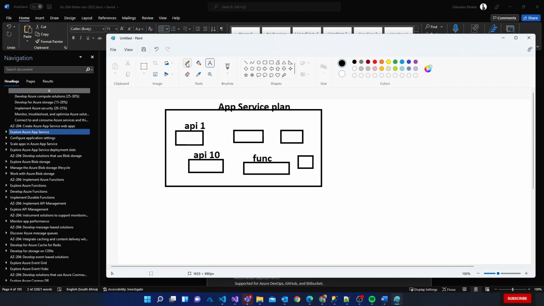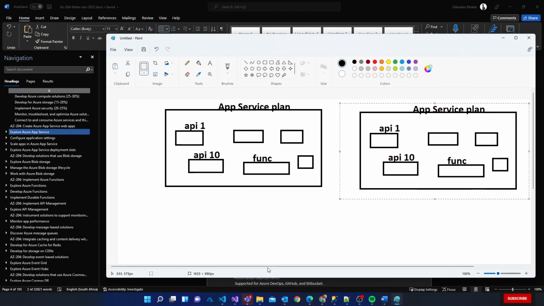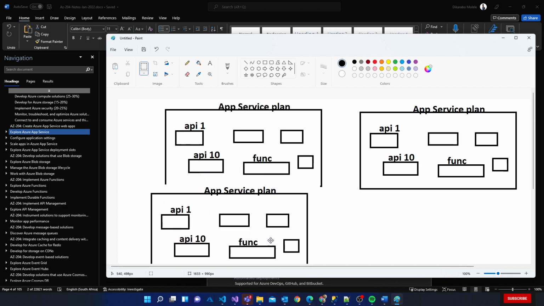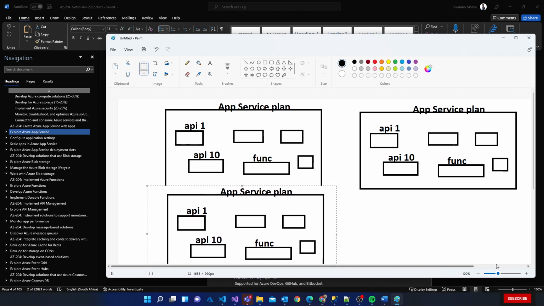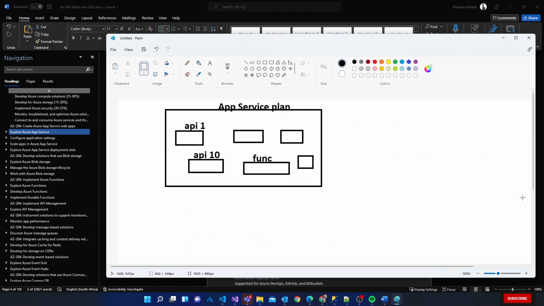So once we scale, this is typically what would happen. Select all of these things, have them. This is the app service plan, the original one. It will create another instance of it, which then looks something like that. If you want to scale out again, it will create another set of it, and so forth and so forth. When we scale down, it then goes back to removing the other instances. So that's what it means. So you can't now run 2 of these or 3 of these or whatever by scaling the app service plan. When you scale an app service plan, you're scaling everything in the app service plan itself.